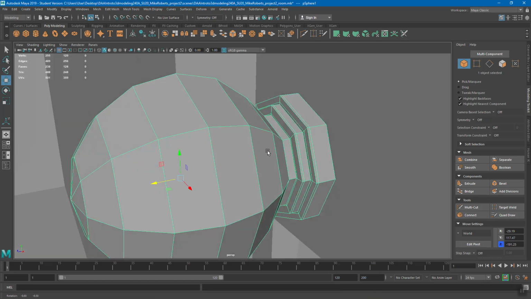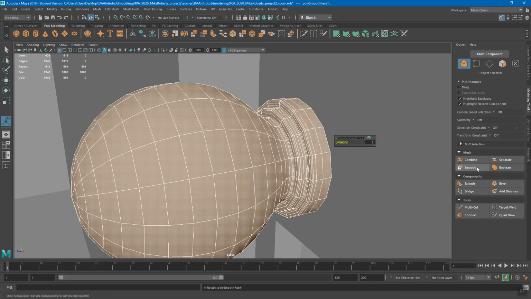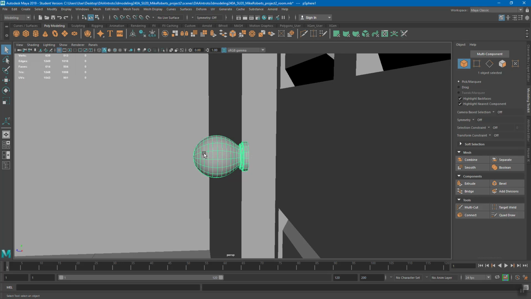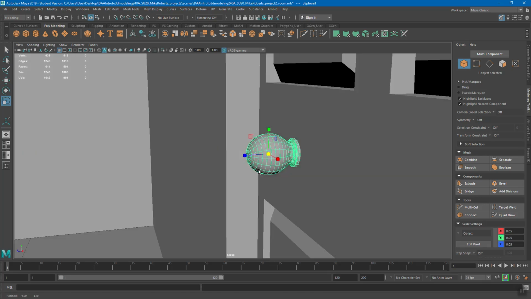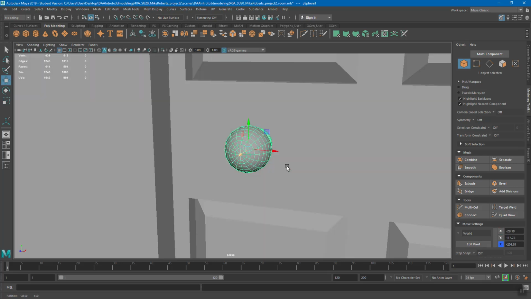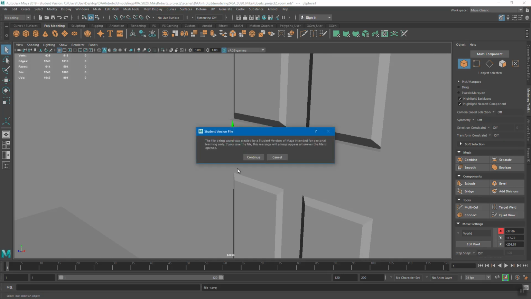In this case, it looks bad in low res. So remember, hold down right mouse button, object mode, and we can hit smooth. And that's now our low res, right? Remember, Q will turn your selection tool on and just drop that smooth operation. And there's our doorknob. You can move it into place there. Remember, W for move, R for scale if we want to make it a little bigger. W for move to move it out, position it. And there's our doorknob. So yeah, doorknob.